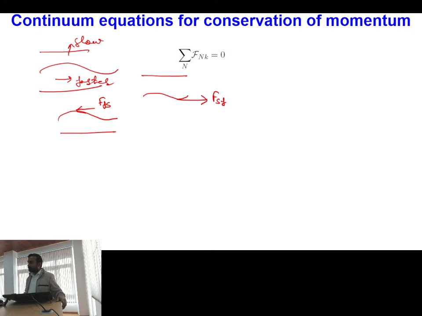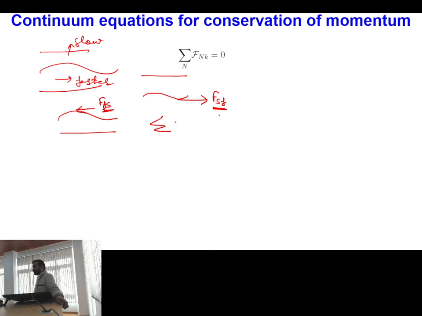इस हिसाब से तो फिर इसमें मतलब constant velocity होगी, acceleration नहीं? No, there will be acceleration also. I am writing the force on individual phases. This is the force on the individual phase. This is the force on the individual phase. But what I am saying is, the sum of the forces acting on all individual phases is equal to 0.